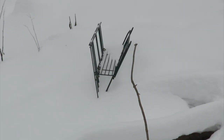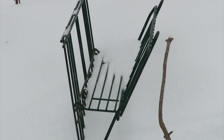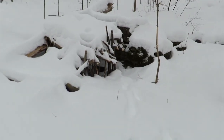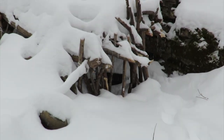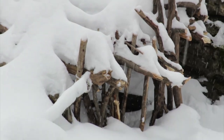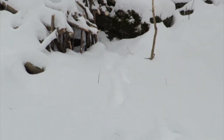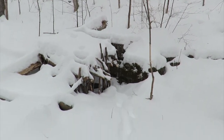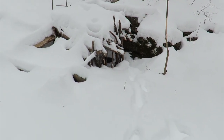Sure enough, look at that. Sure enough, that is part of a grocery cart. And it makes sense because, ta-da! Looks like someone has tried building a fort. Got snow on it now. Footprints going into it. They haven't been here in a couple days, or someone hasn't, because there's footprints. What they do is they'll throw it down from the top and they'll use part of it as a grill for a fire sometimes.